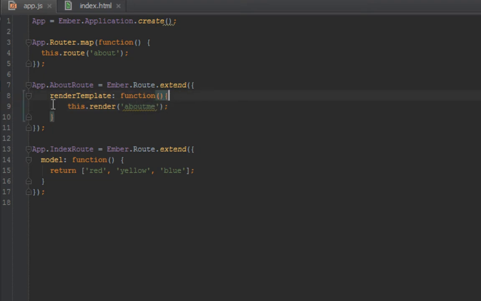And usually how this is used is not quite like this.